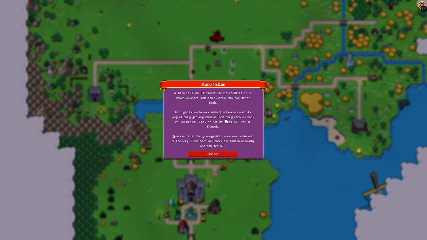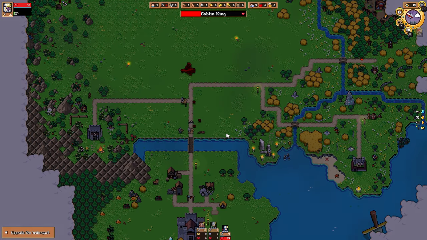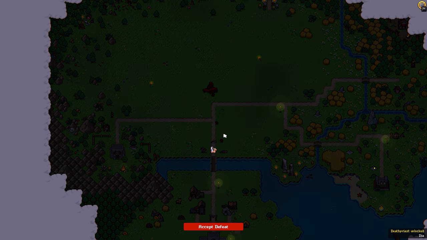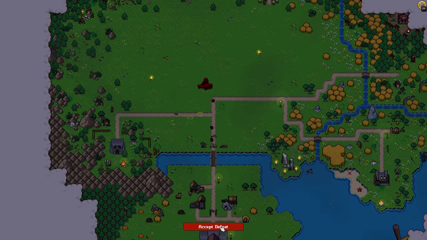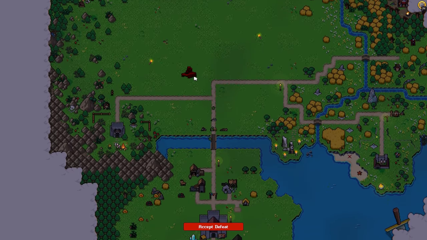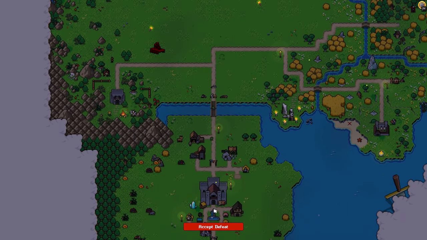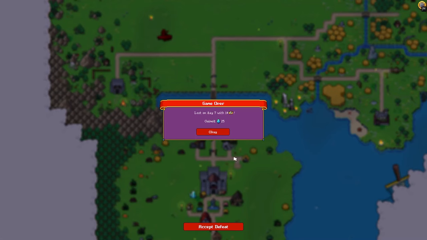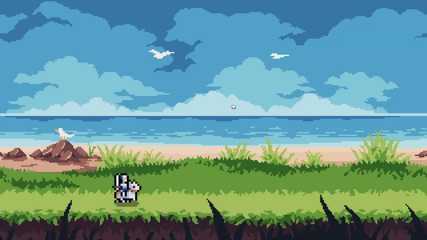Hero has fallen and cannot use abilities or move, but don't worry, he'll be back. Nightfallen heroes enter the tavern first. Okay. Oh no. Death Priest unlocked. Died. We were overrun by the goblins, and now they'll make their way into our city. We lost on day 7 with 14 crowns, but we gained 25 redos.